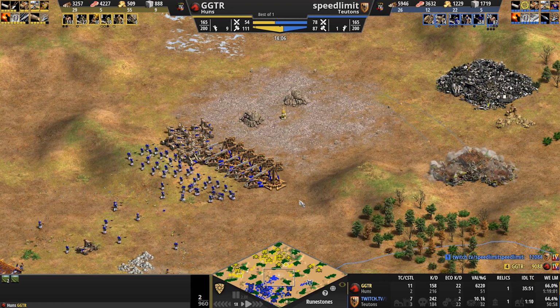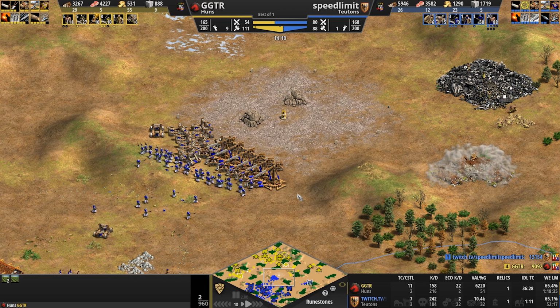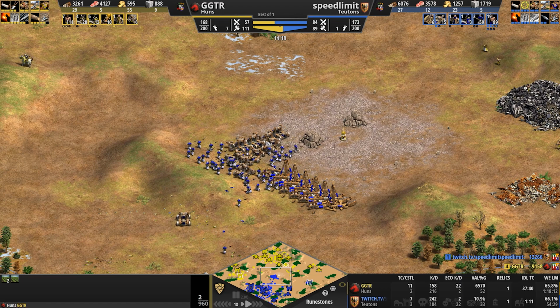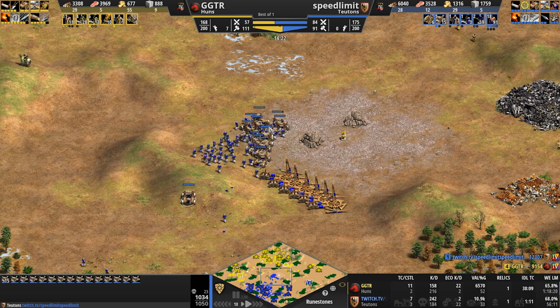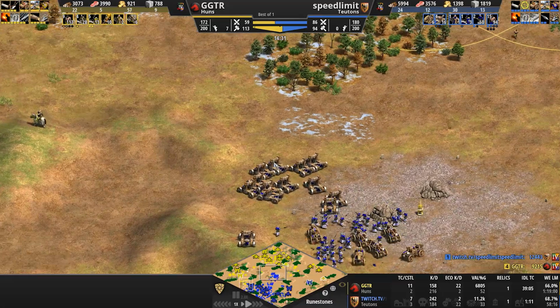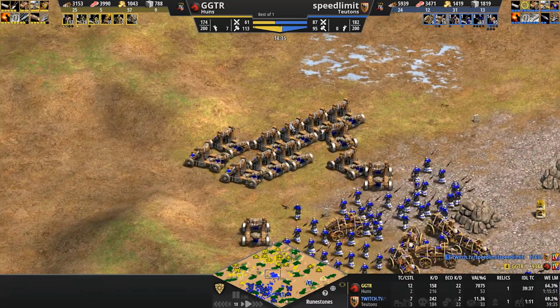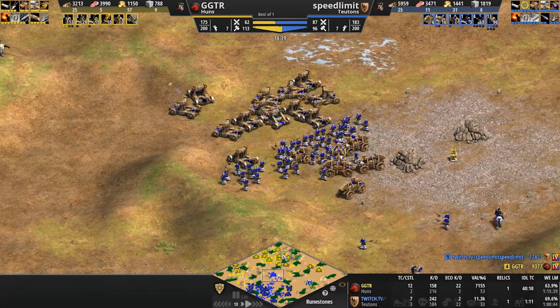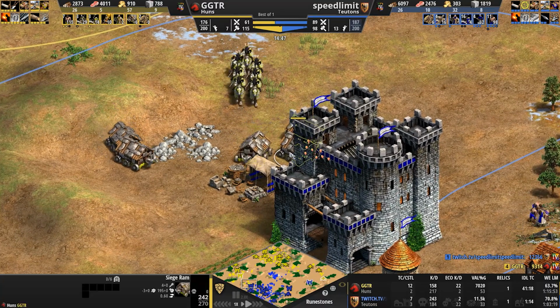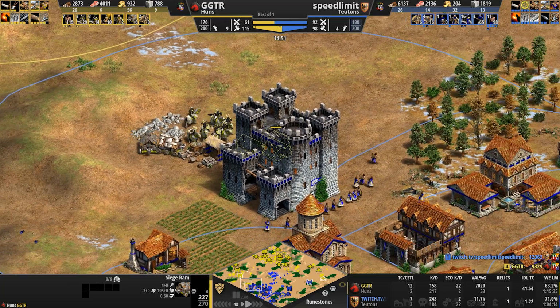In terms of army composition, I would have to give this to our Teutonic player. I mean, just by virtue of these siege onagers. He's shown that his micro with them is fantastic. His attack round is fantastic. These halbs should zone out anything that yellow can throw at him, except maybe siege rams. So let's see if this gets anything done.